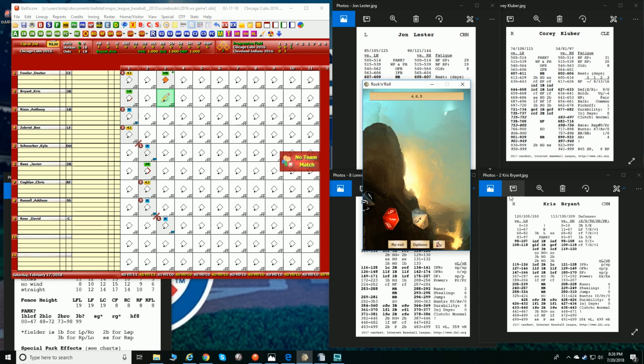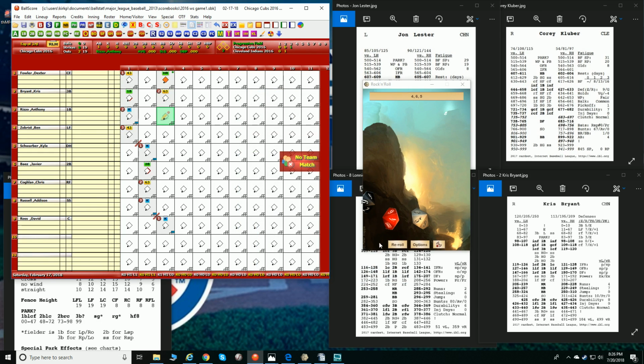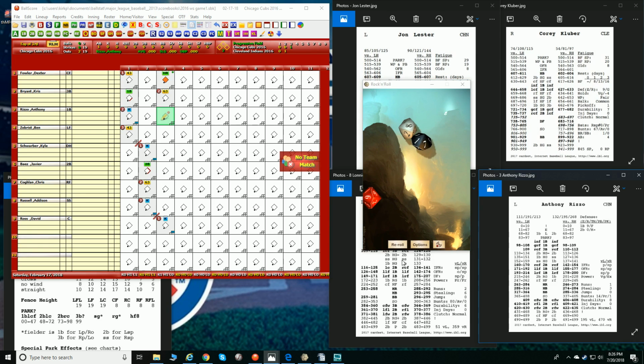It's a 465 against a righty. 465 is going to be a routine grounder to short. Grounder to short. In this case, we don't have to worry about it; if there was a runner on first, then we could look at that little plus symbol and the minus symbols. That brings up Anthony Rizzo here, one away in the third inning.